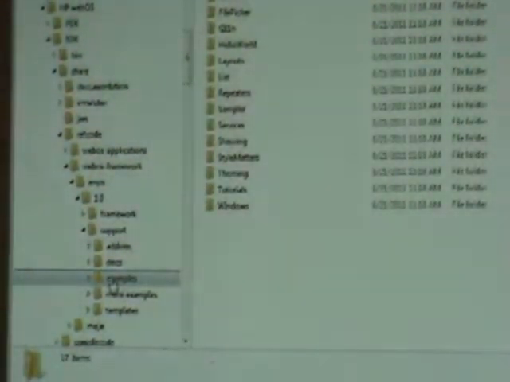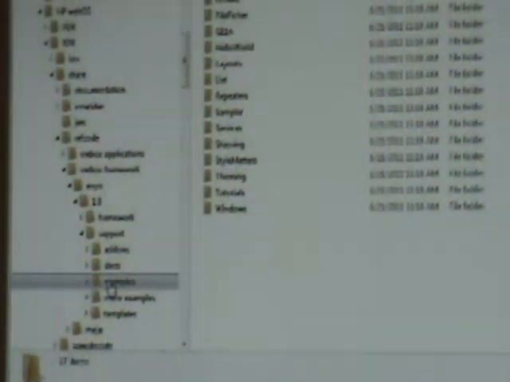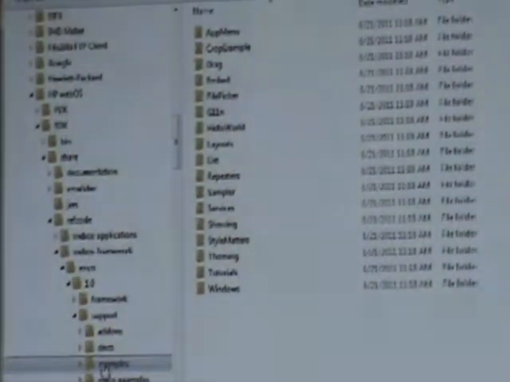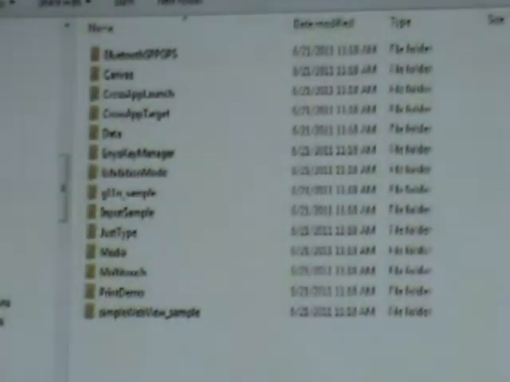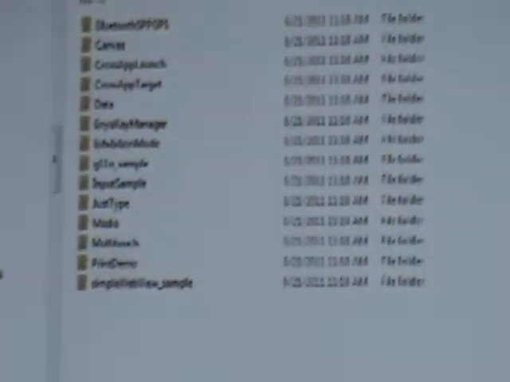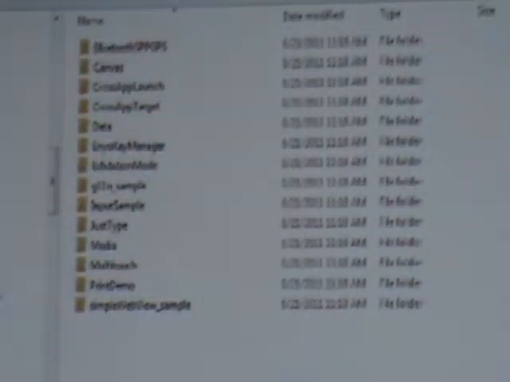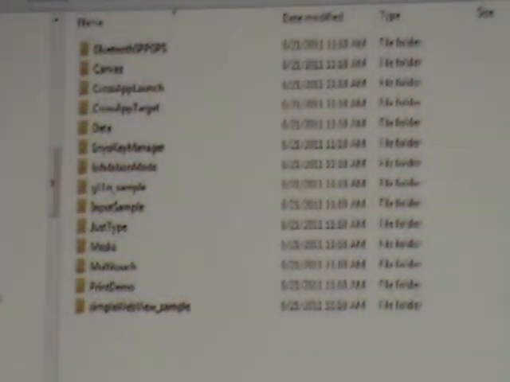Support directory. Support directory has all of the examples that come with the SDK, and they're in two folders. Examples is kind of like the more simple things, just showing how to use basic lists and so forth, controls, drag and drop, etc. And then there's more examples which have some more advanced stuff. So, for example, there's a Just Type sample application. If you're familiar with Just Type, that's the webOS universal search feature, where you can build an application and have it register basically a DB8 data store, in such a way that the Just Type functionality lets you search in that application without running the app.